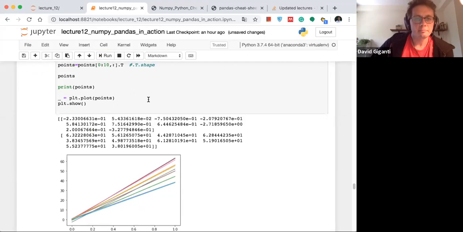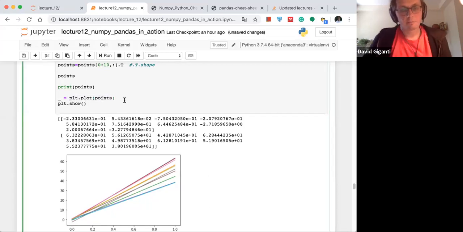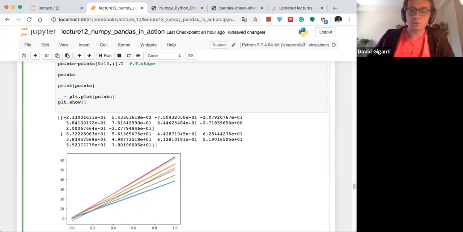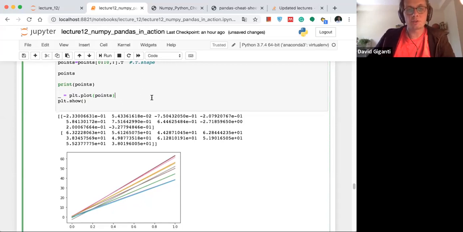Now, because this data, as you can see, has 10 columns, it's going to print 10 lines that way. If you give an array of n dimensions to plot, and if you have many columns, it will print changing the colors automatically. It's a very nice way, using transpose and playing with the dimension of your data, to plot multiple series of points. Again, 10 traces here, 1 line. This is, I think, pretty powerful.